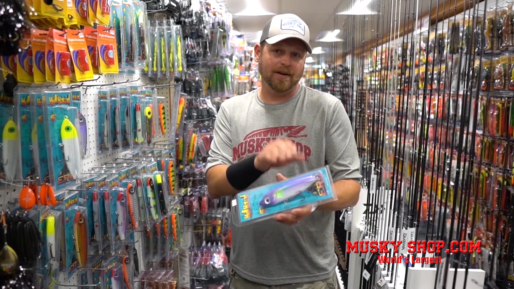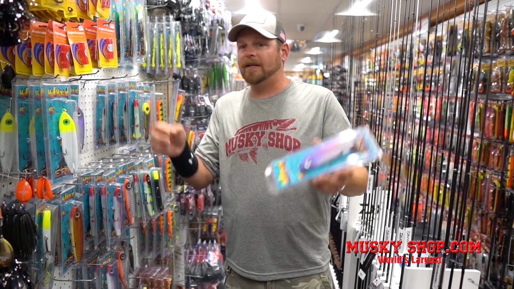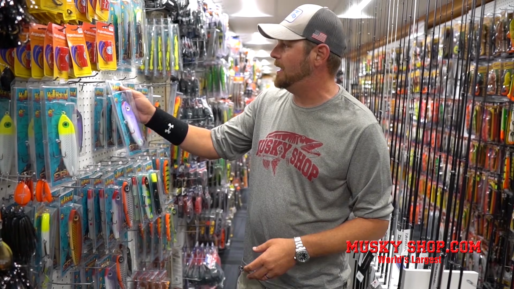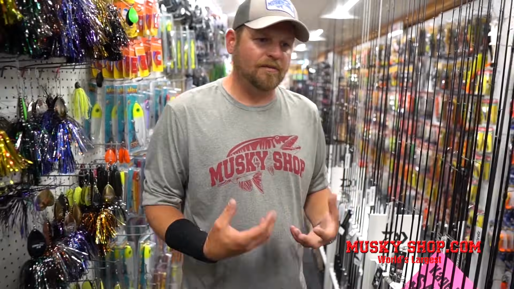You need to get your finesse game going during the summer months every so often, because when fronts move through, they can really turn off muskies that are in their shallow water bites. So a finesse presentation is something we've got to look at and have in our tackle box, whether it be a Hellhound, whether it be a Phantom, a presentation that's going to help you overcome tough conditions.